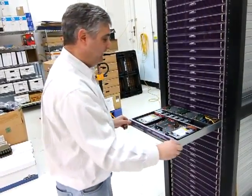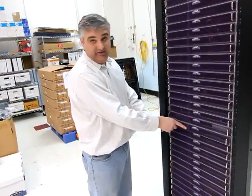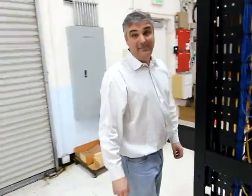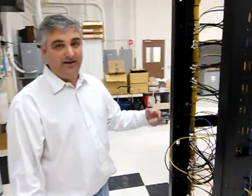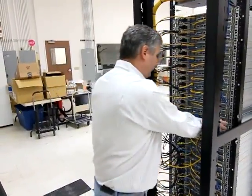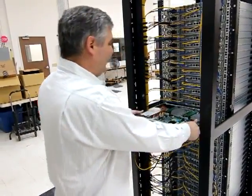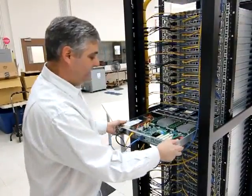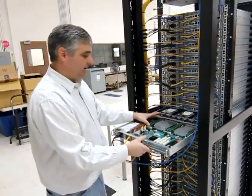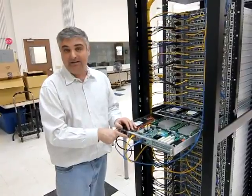Again, thumb screws to remove it. Coming to the back — here you have your power button and your LED status. Because most of the time you're doing maintenance in the back of your rack, whether connecting cables or adding servers, we've allowed you to pull the server right out of the back. Not having any sliding rails allows you to just pull the server all the way back. You get full access to everything, including the hard drives in front. You can add or remove memory from here, and there's a power button and LED lights as well.